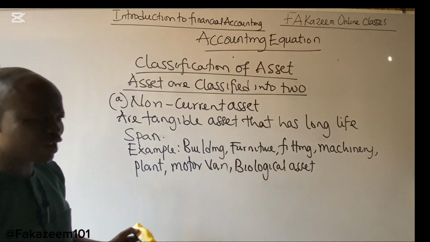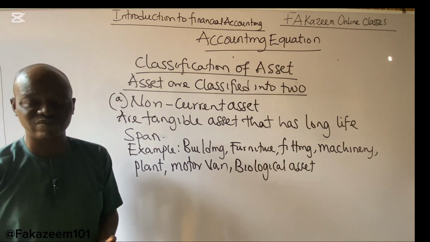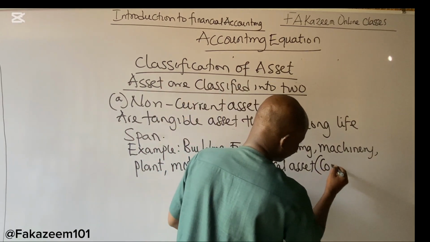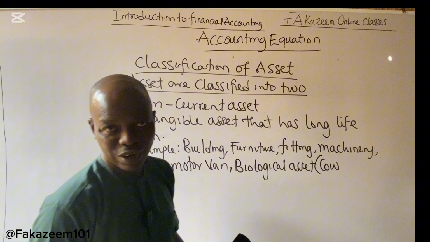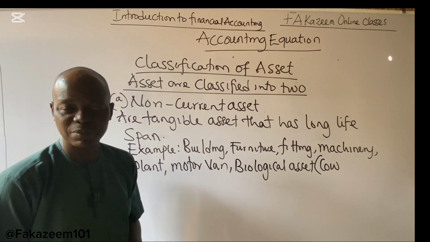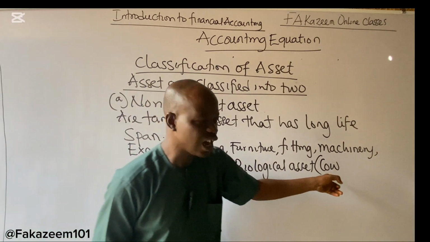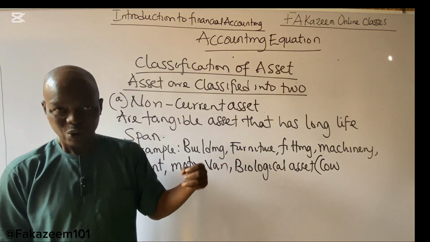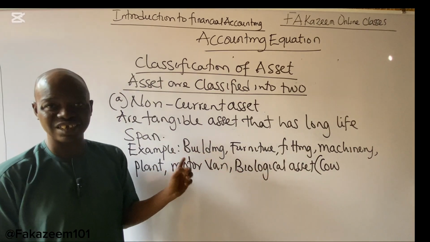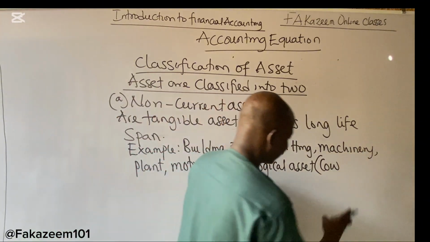When you look at it, what is biological asset? Biological asset is in line with International Accounting Standard 40. An example of biological asset that we want to tell you are cow. Cow are resources that has a long lifespan and they can be used to generate economic benefit. But the question is this: when we call it cow, is an asset. But when the cow is being slaughtered in order to take to market to sell, it's no more an asset again. It becomes what we call agricultural product. Just like Iroko tree.